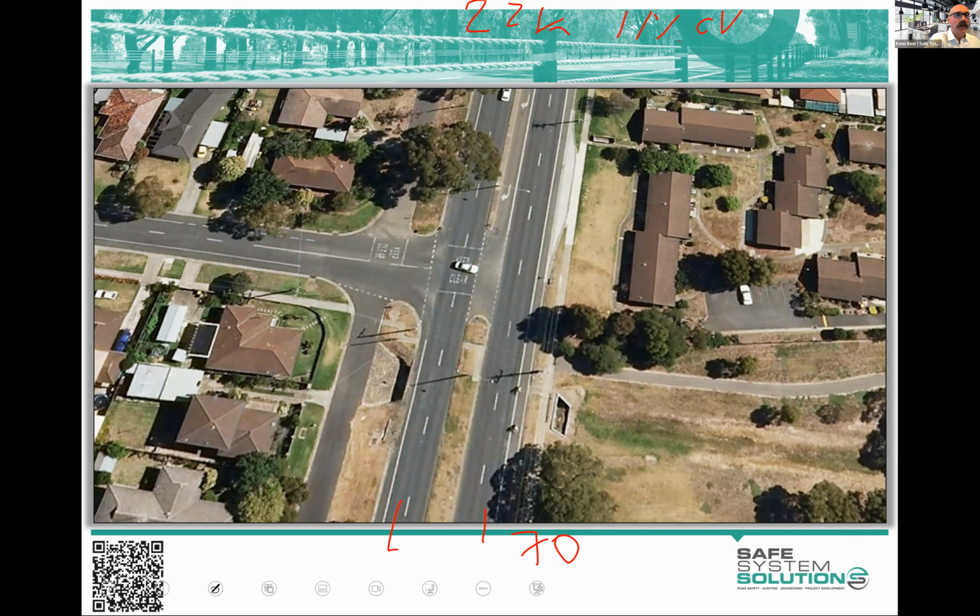This side road here, well, that's like a local collector road. Its speed limit is 50 kilometers per hour. Carries about 2,500 vehicles a day. So it's got some volume there. There is like a school down the road here, about 400 meters or so. We've got a bus stop here. This is all residential.